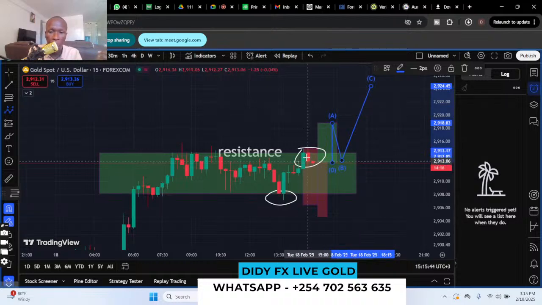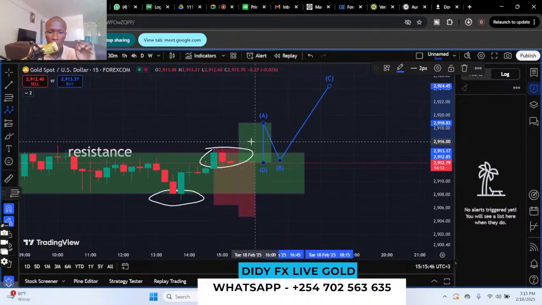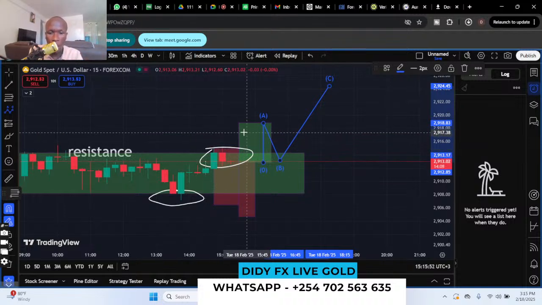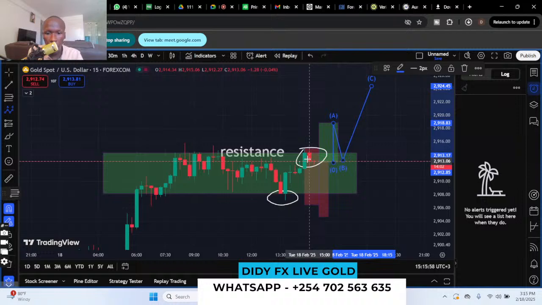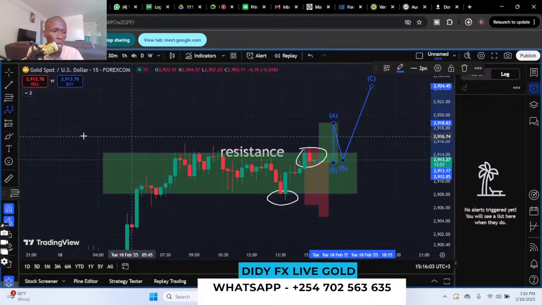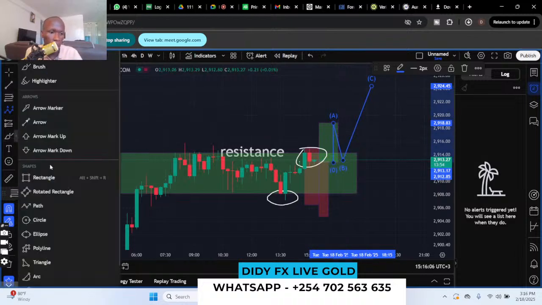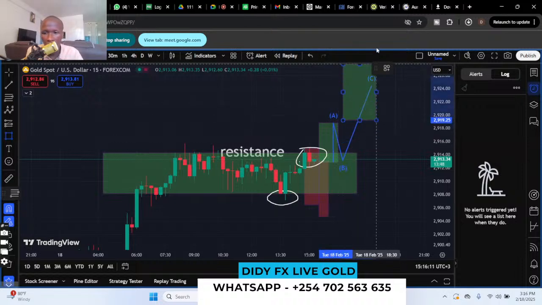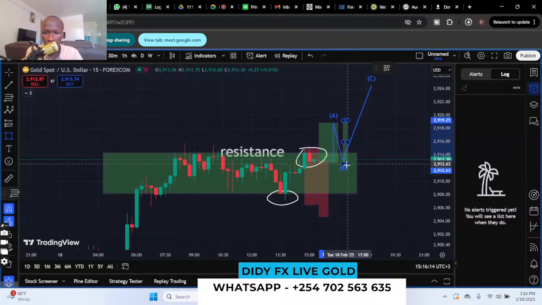Just very simple. For us to enter for sales or buys, remember we've said, and I repeat this again and again, we are waiting for any candle that closes above this consolidating zone. If it breaks with a body, the next candle must come down to retest. And some pairs like gold, sometimes it doesn't do much retesting. It can just come down to that level and decide to fly again. But normally the market must come down to retest this area, touching where there was that resistance zone. Then you can base your entry from this area.